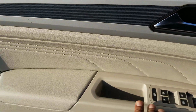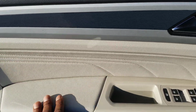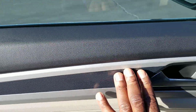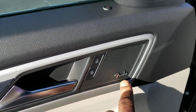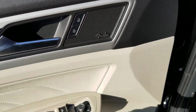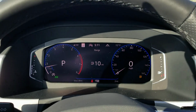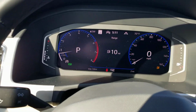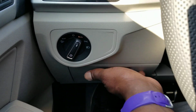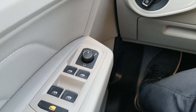And if I turn around right here in the door inset panel, you can see some more premium stitching right here. This white stitching here, and it's all Shetland Beige. Flat silver finish around this carbon fiber type finish right here in the door panel, and then also the Fender logo for the premium audio in the door here. So let's climb in here, and as we take a look around, you notice Volkswagen's digital cockpit right here. You do also have automatic headlights, coin box for storage right here, power folding mirrors, power mirrors, heated mirrors, one touch up, one touch down on all those. So you've got all that.